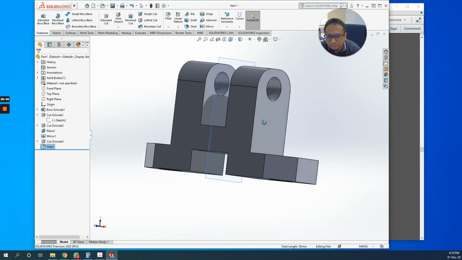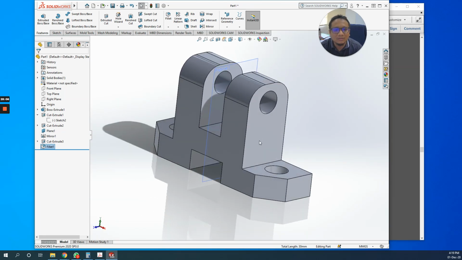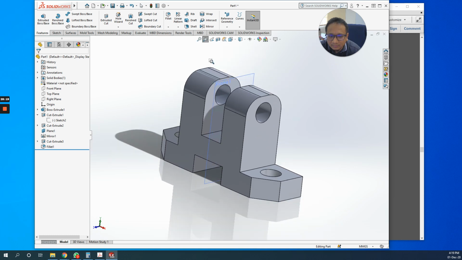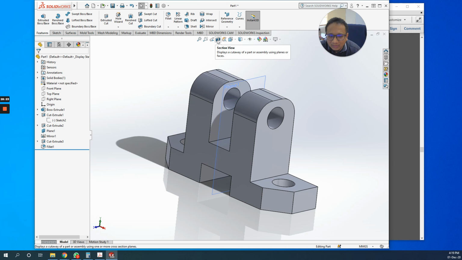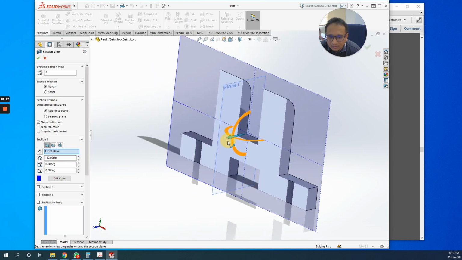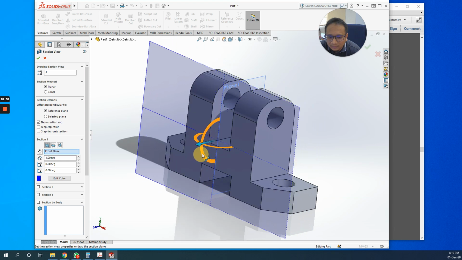If you have watched my title block, you can save this first. To view all the views, this one is to set fit, this one is to view the area, and this one is to view the previous drawing. This is to view the section view, so you can move this to view the section view of this drawing.